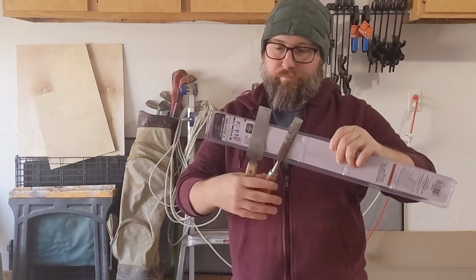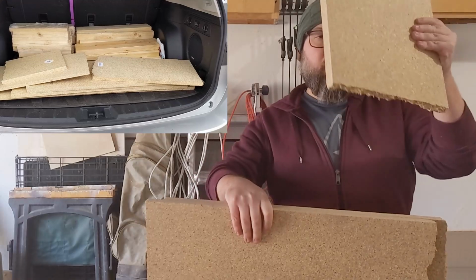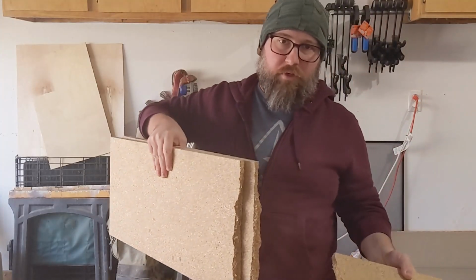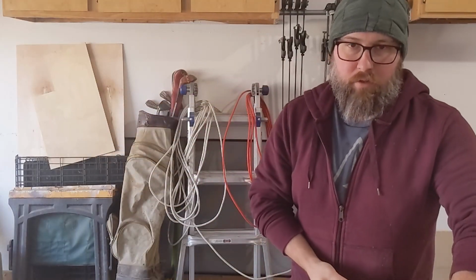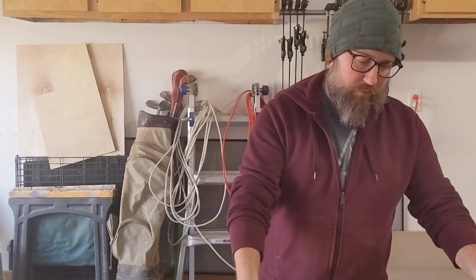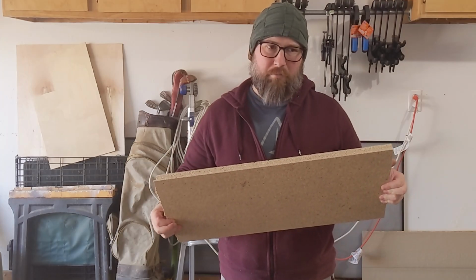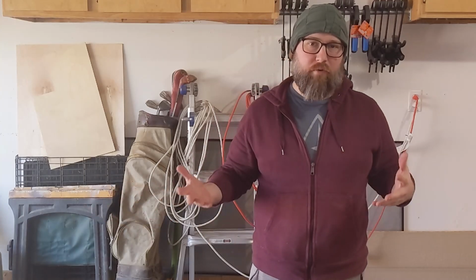So that works. I also went by Menards, and these are scrap shelving that broke. I got these for basically free, so I'm just gonna chop off the damaged parts and form some straight edges, and then use those instead of like plywood. This isn't ideal. But I mean, we're gonna get started. It's the first time I'm doing something like this, so these are most likely going to get replaced.